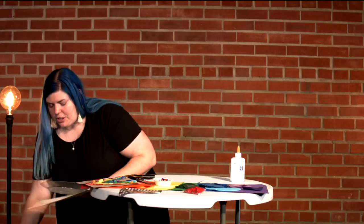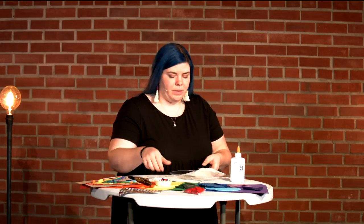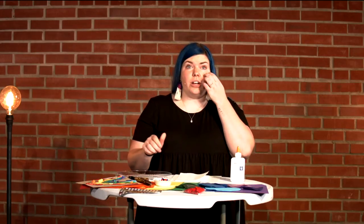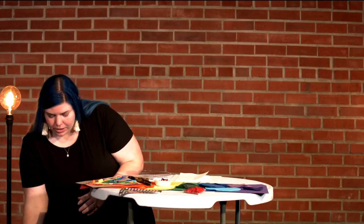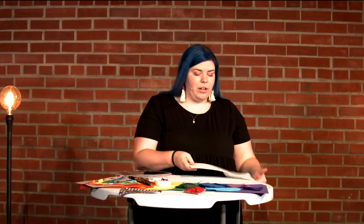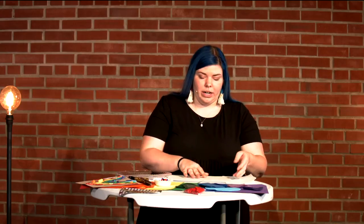The second thing I'm going to show you is how to make your rainbow, a watercolor rainbow. Now, I know some of you might not have watercolors at home, so I figured I'd show a hack for watercolors. You don't need watercolors to make watercolors. You need some markers, paper, anything that's a little thicker than regular paper. So I have cardstock in front of me right now.